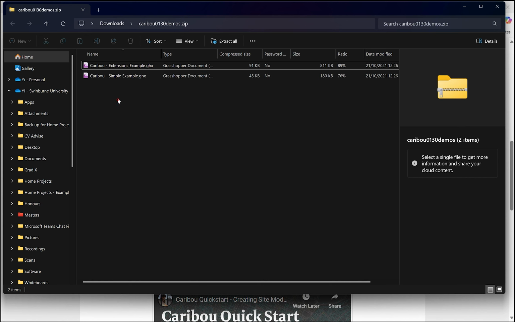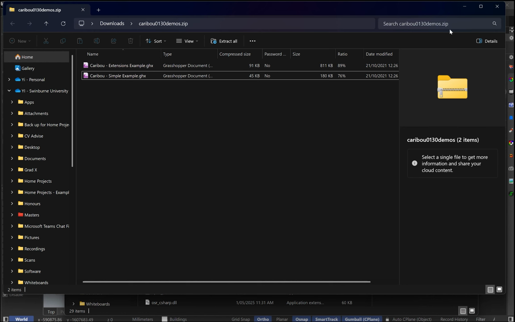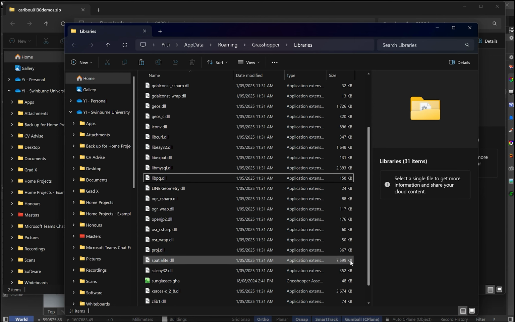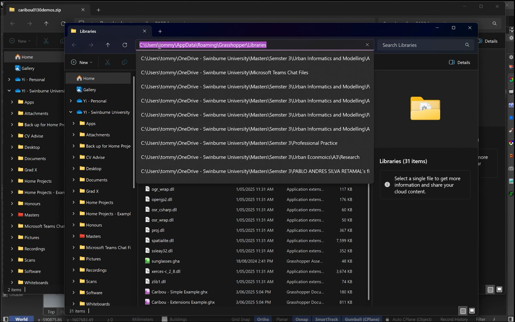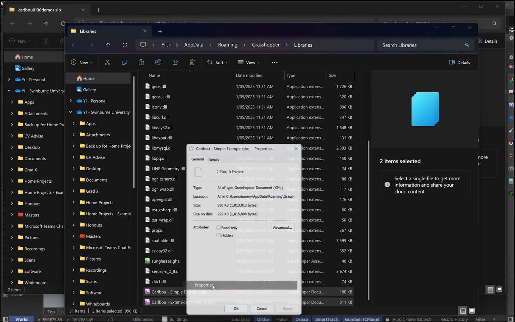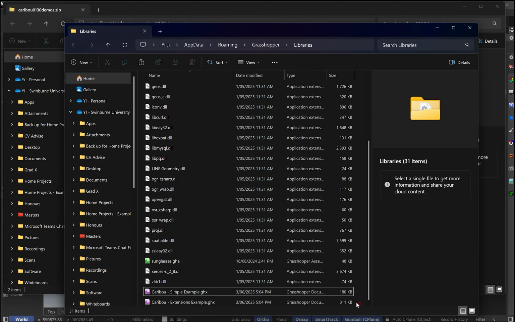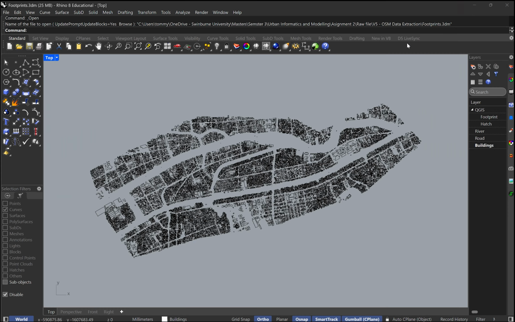You will need to copy this and copy it into your Grasshopper plugin folder. So paste this in here. The file directory is C, Users, your username, AppData, Roaming, Grasshopper, and Libraries. Make sure the files you copied have read-only unticked, and I'm okay. So I'm going to remove this because I installed the plugin through package manager.